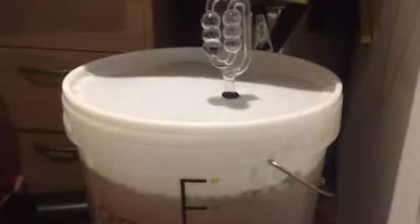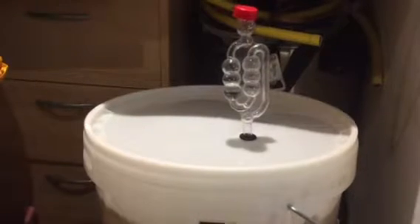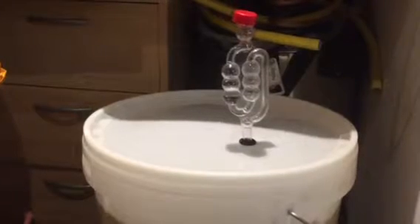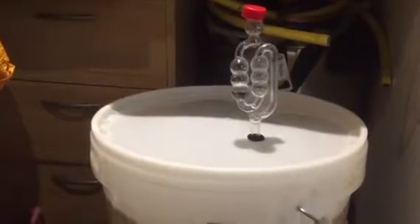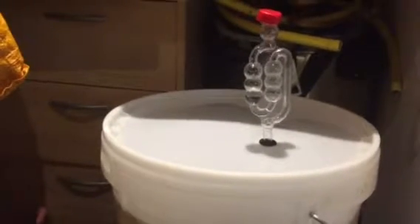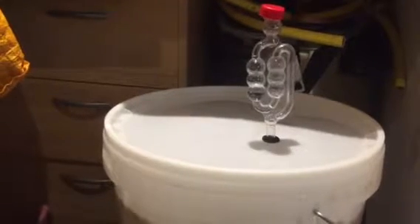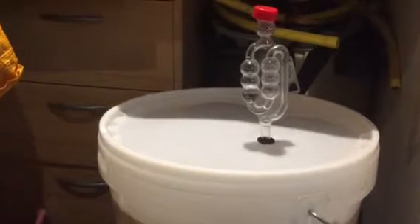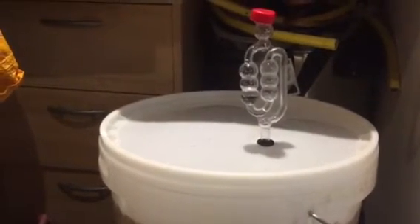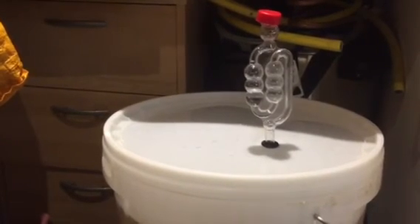Fermentation is about two and a half days in now. As you can see, a nice layer of krausening around the side of the fermenting bucket. Fermentation has slowed down a bit — it was a lot more lively yesterday, the bubbles are far less frequent. I pitched the yeast and didn't stir it in, just left a layer on top after aerating the wort. The temperature has stayed fairly consistently around 19 to 20 degrees Celsius throughout this fermentation. Two more days — maybe three more days in primary before I rack it to secondary. The instructions say three days in primary, which I think is probably a little too short for my liking, so I tend to give it five. And I tend to also give it between five and seven days in secondary.